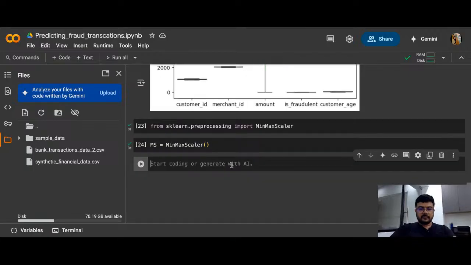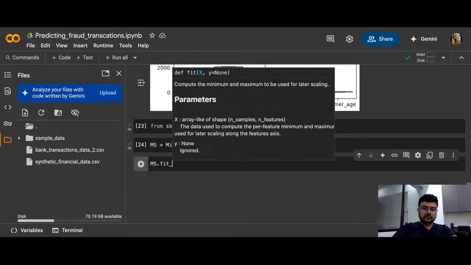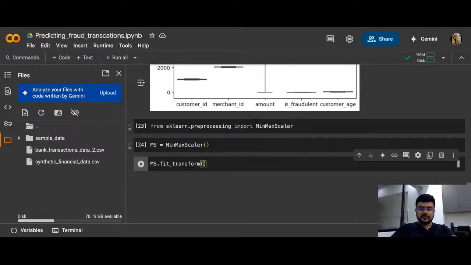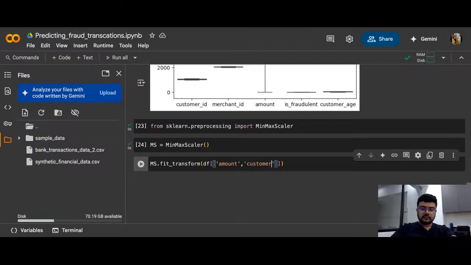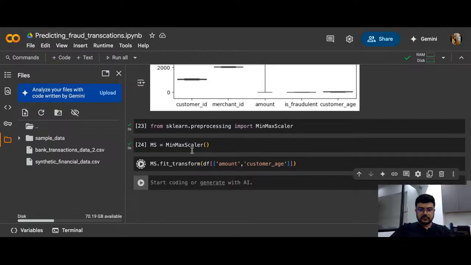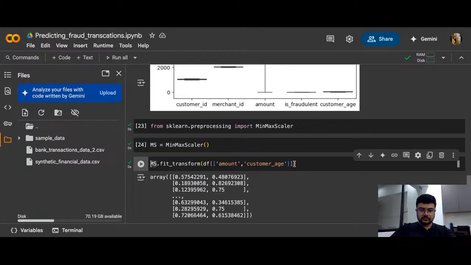So now what we'll do is we'll fit_transform the variables that we need to scale. I need to scale these two variables, so I'll write both of them over here. First is amount and second is customer_age. Okay, so if I run this, you'll see this will convert this into the required form.